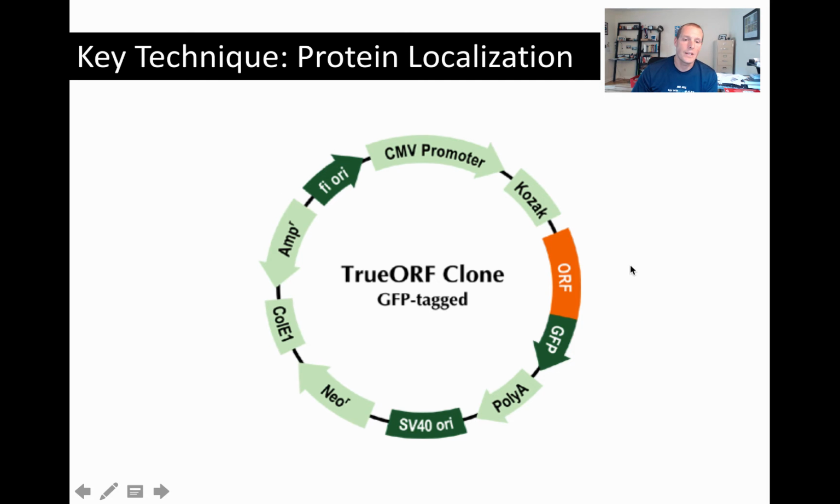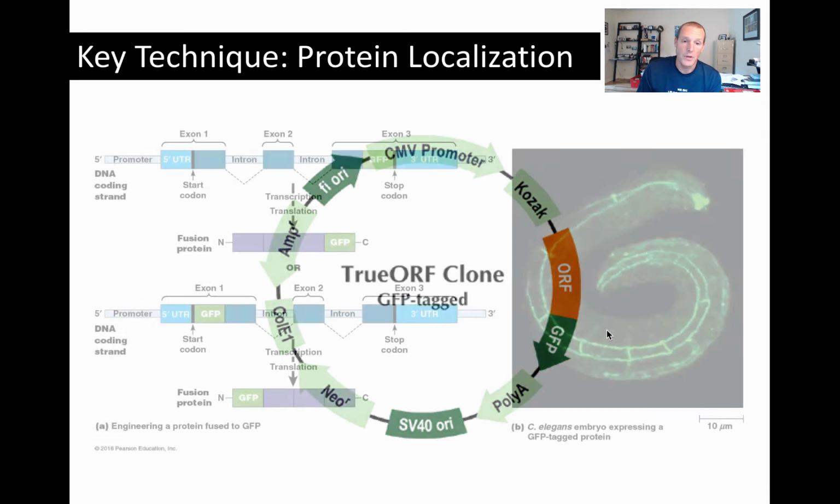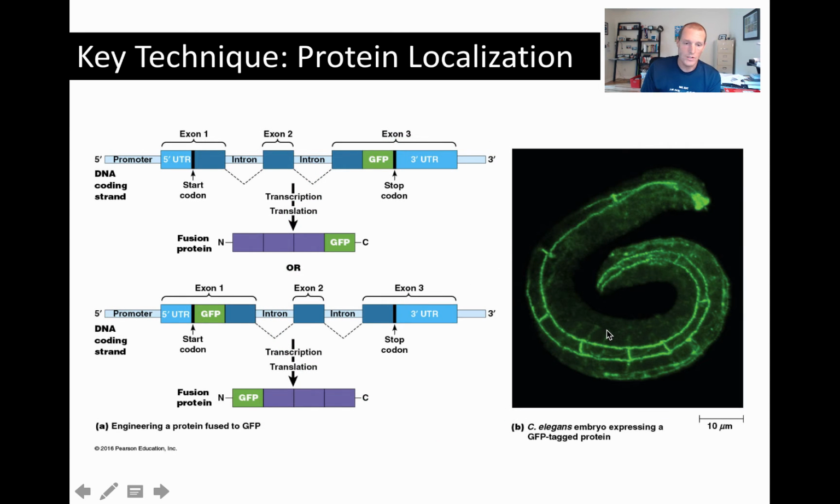So we could take this piece of DNA with our cDNA for our gene of interest, and we could put it into, for example, some cells which are being cultured in vitro in dishes, and we could then use those cells to see where this protein goes. So don't worry too much about the genetics here, but this is a much easier way of doing this experiment compared to this way which we just looked at.